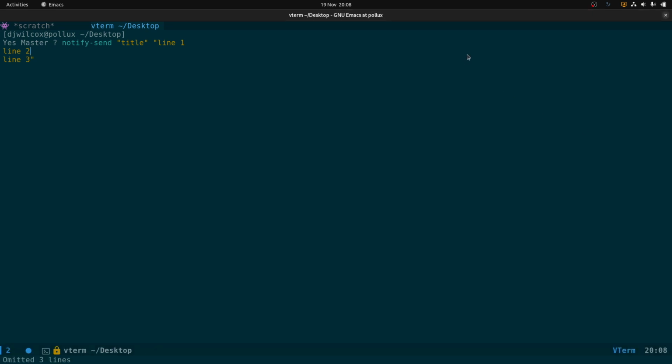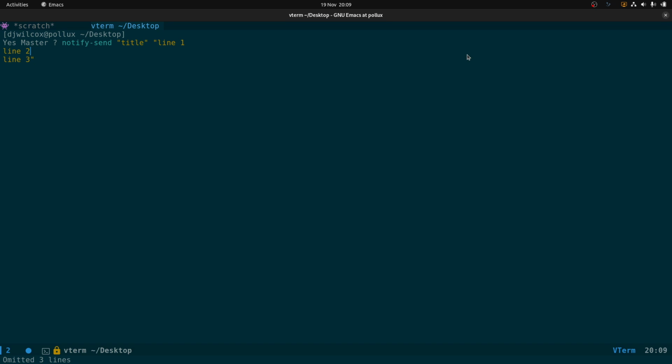Hi, in today's video I'm going to be taking a look at notify-send and expanding the GNOME notification bubbles. First of all, notify-send is a command line application that allows you to send notifications that will be shown by your notification system, whether you're on GNOME or KDE or whatever distro.